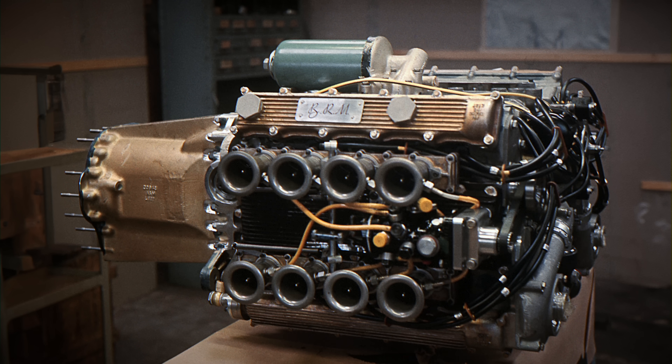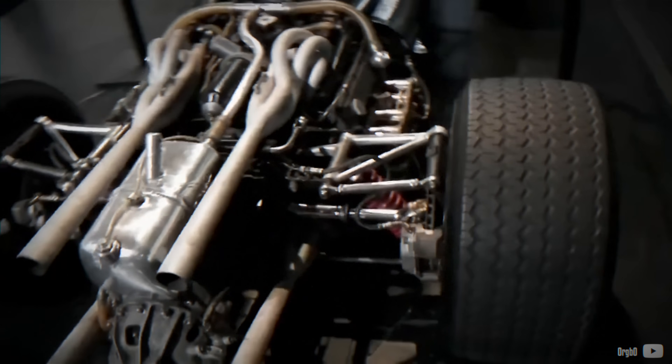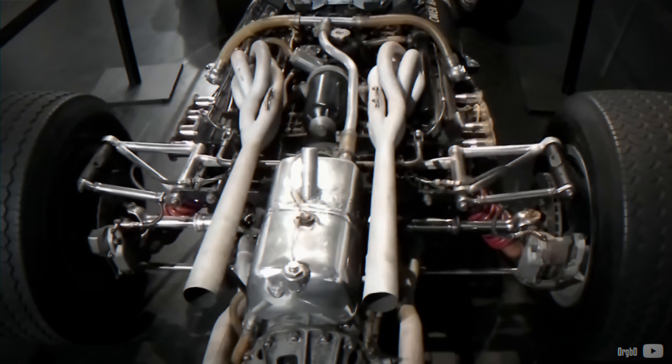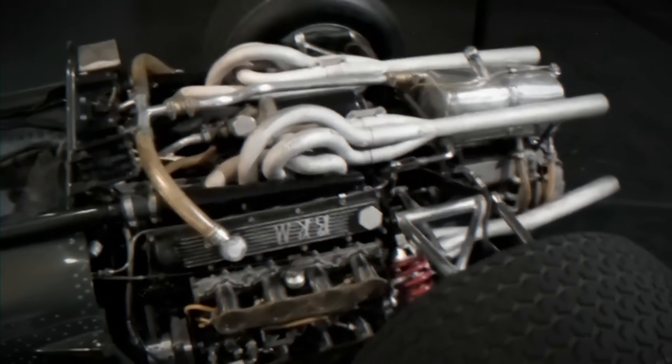In addition to the 8-cam setup, the 32-valve engine required up to 96 valve springs to withstand the high engine speeds. On paper, the P75 engine showed promise, and various tests demonstrated exceptional volumetric efficiency and engine breathing. At 10,000 rpm, it achieved an impressive 110% volumetric efficiency, and even the two-valve 16-cylinder variant boasted superior breathing compared to the V8, thanks to its narrow valve angle. Significant power gains were also realized by using a smaller water pump impeller to avoid overcooling the combustion chamber.